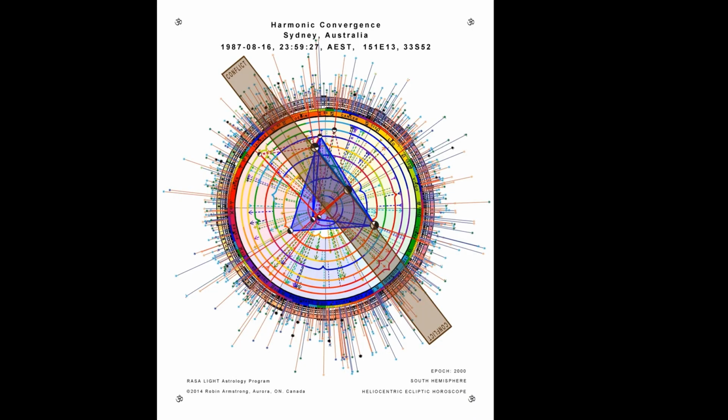In this chart, conflict zone, there's no planets in the conflict zone. They're all on the edges of it or on one side of it. It's just clear there's no inner conflict in this time period.